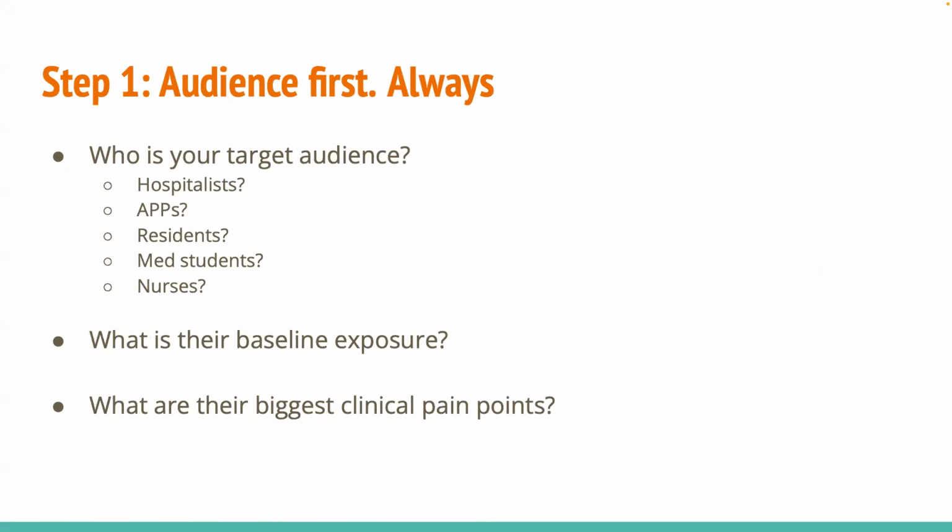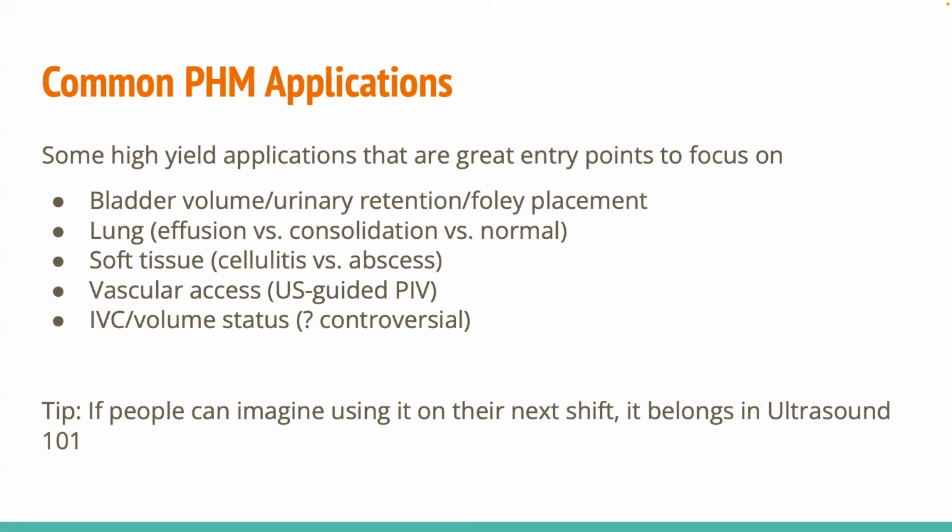You always want to figure out who your target audience is, because that's going to change what you teach and how you teach it. Is it going to be your fellow hospitalist attendings? Hospitalist fellows? Are they APPs, residents, or medical students? Are they nurses? What is their baseline exposure? And what are the biggest clinical pain points? What is it that they talk about all the time? Is it vascular access? Is it bladder scanning? Is it, man, if the ED sends one more kid up here with a chest X-ray and puts them on antibiotics, I'm going to scream? Where are the biggest pain points? Cater to that for your audience.